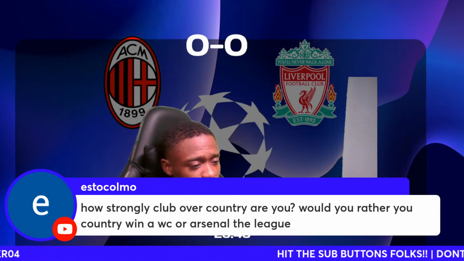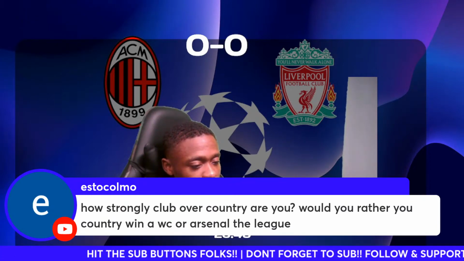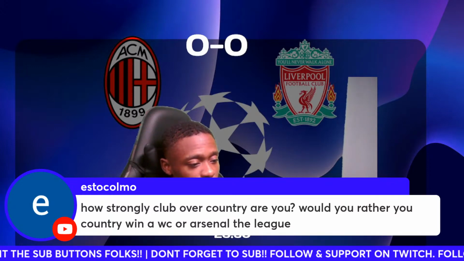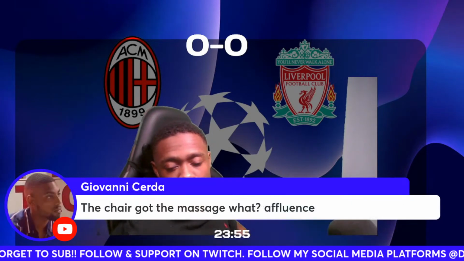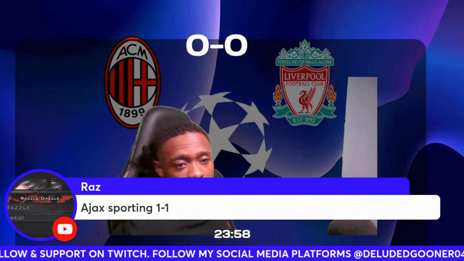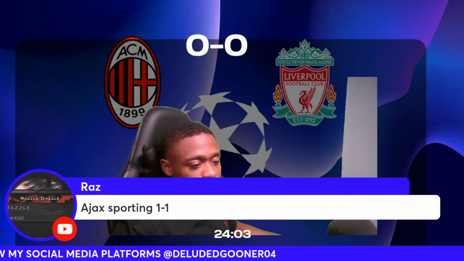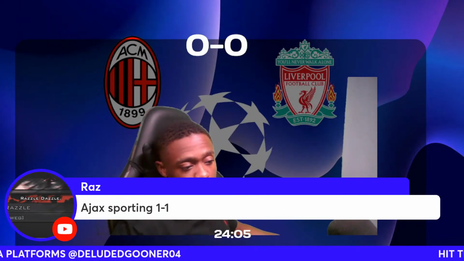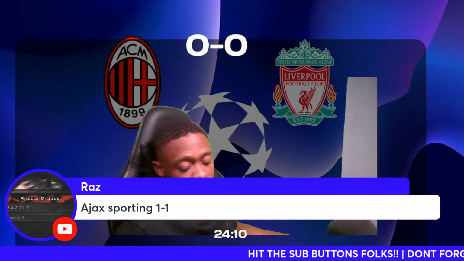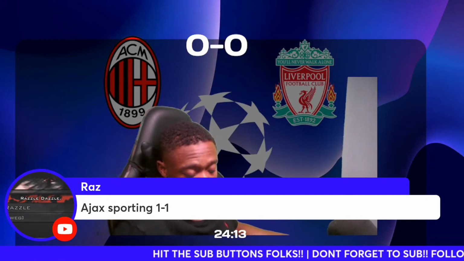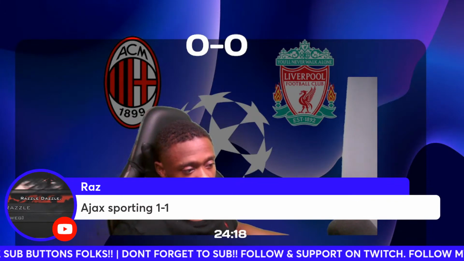Mohamed Salah looks to find Mane. Mane does well to hold off defenders. Not really the best of passes into Salah, and it will be a Liverpool corner, but he didn't help him. Ajax Sporting is 1-1. Sorry, my stream is poor. It was Kungulu that Mane was holding up. Tariska has to take the corner. Delivered. No one from Liverpool could take advantage.